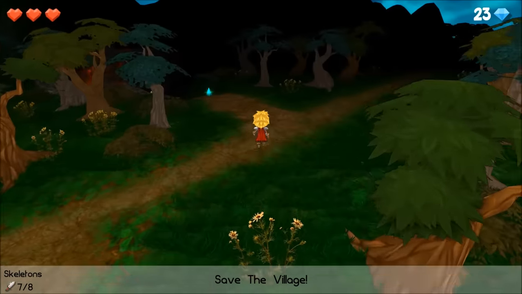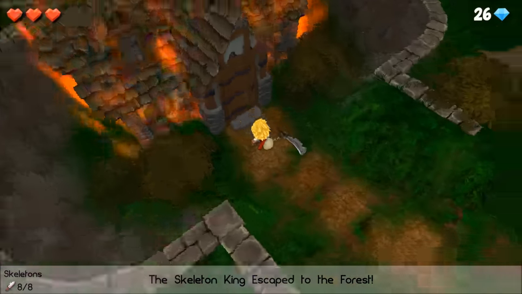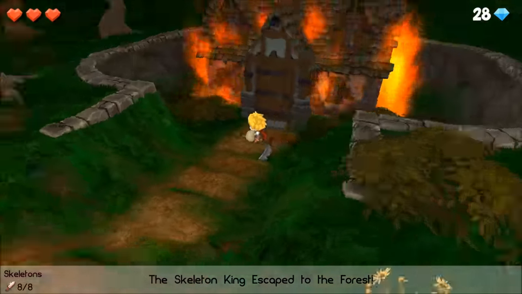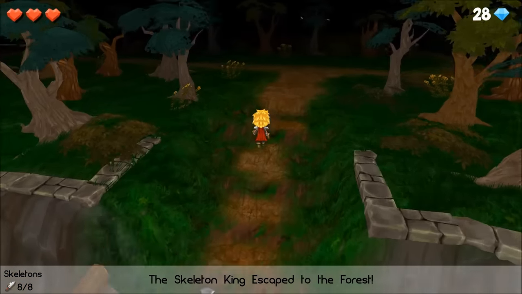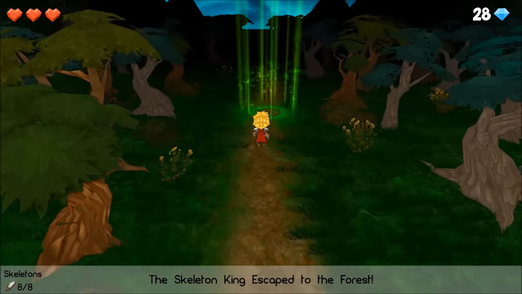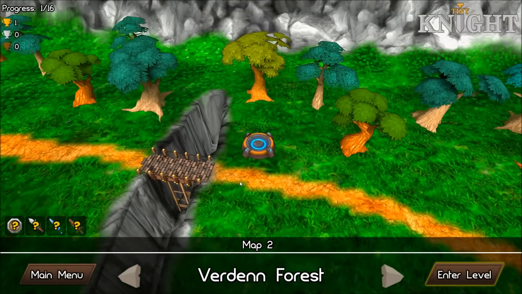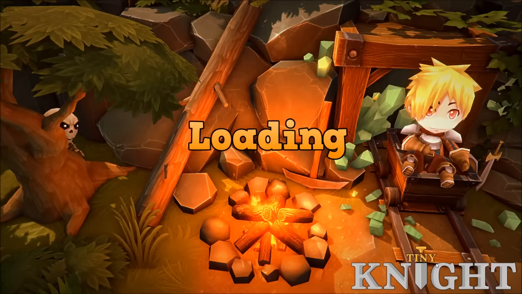Anyhow, we have one more skeleton to defeat. You can see at the bottom of the screen, save the village, defeat the skeletons, and I have done so. Why? Because I'm a superhero. And it says the skeleton king has escaped. We must go chase him down and kill him. Doesn't say that, but he escaped into the forest, so we shall continue. We collected 28 out of 28 gems because we're bosses. And apparently we're going to go to the Verdon Forest and enter the level.